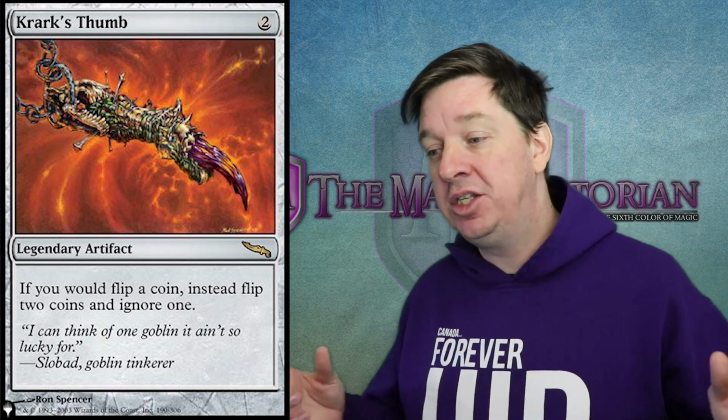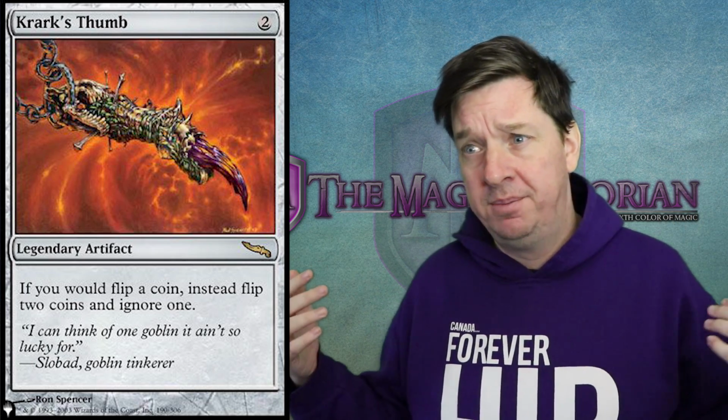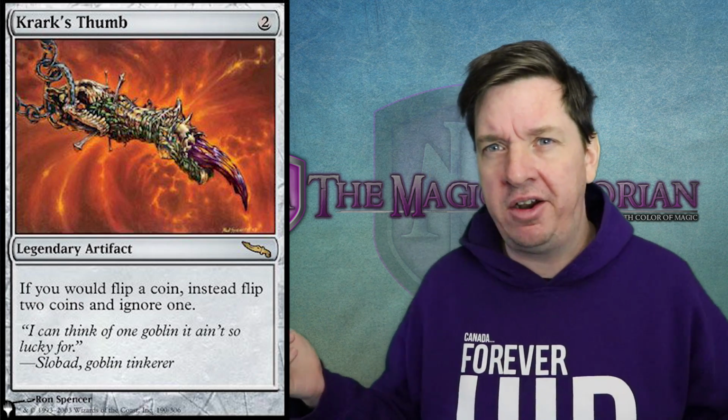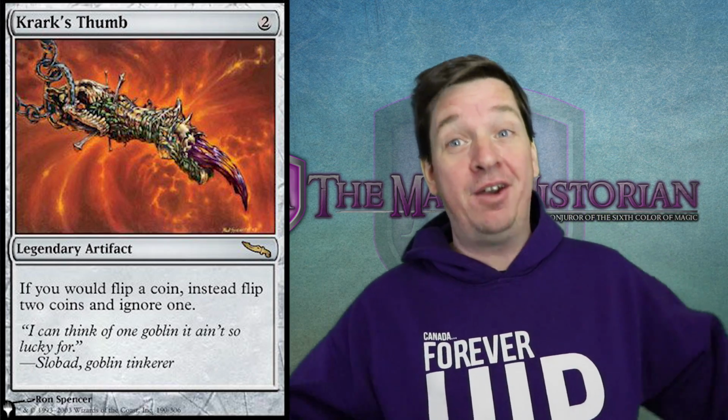Now, Krark's influence isn't limited to just the thumb card. You've got to be saying to yourself, well, wait a minute. You have a legendary artifact that's like Krark's Thumb, but you have Krark the Thumbless, who has no thumbs. So why is one of his thumbs a legendary artifact? What about Krark's other thumb? Well, we've got you covered. There is literally a Magic card called Krark's Other Thumb, all right?